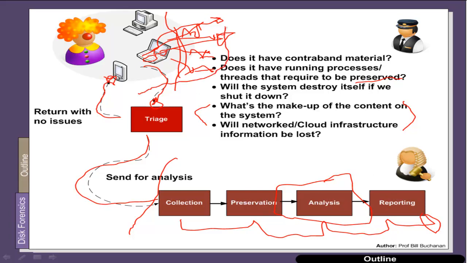So at this point, we may need to make a decision as to whether we really preserve the running state, look at all the processes that are running, look at the cloud connections and network connections and so on, and make some valued decision about whether we should try to preserve these in the same way as we would with the static information on the disk.